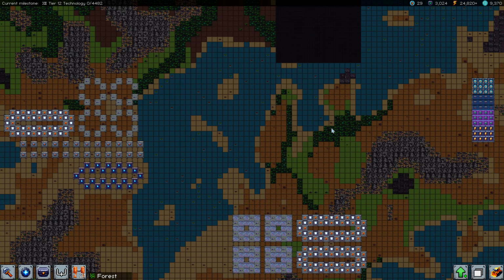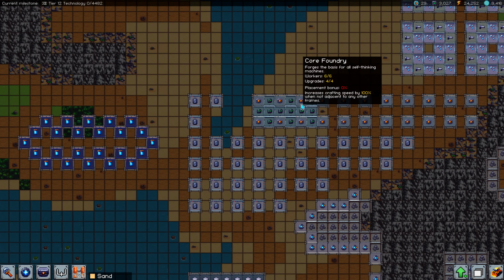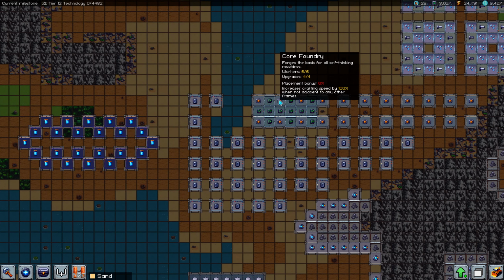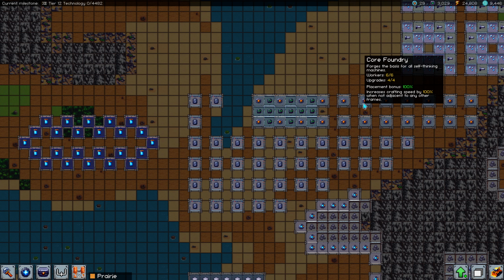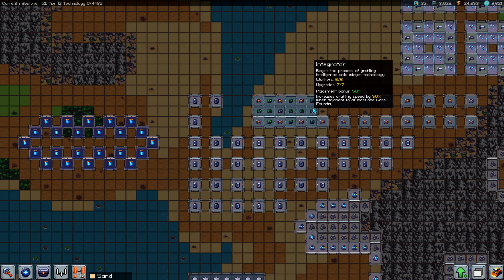So I did build us a thing over here. In the process of finding things, this is a weird one, right? This is a core foundry. In order for a core foundry to have a bonus, it can't have anything around it, which is the basis of self-thinking machines, right? It increases crafting speed 100% when not adjacent to any other frames. Well, these guys need to be around one of these to be able to get more of them. So I think it just needs at least one core foundry.